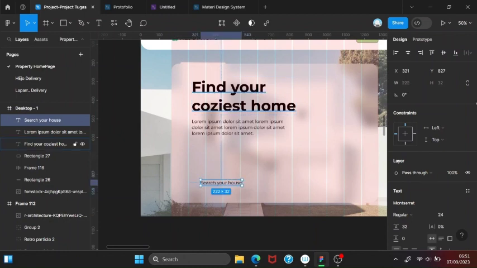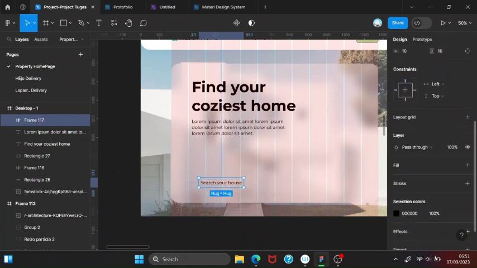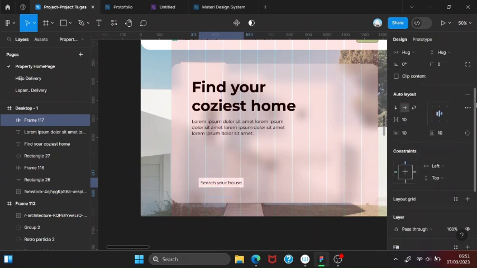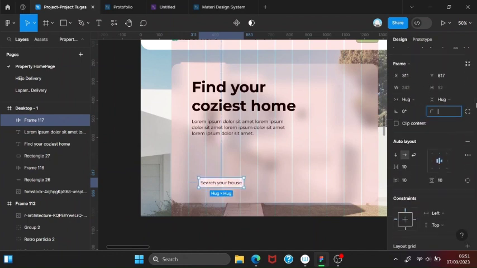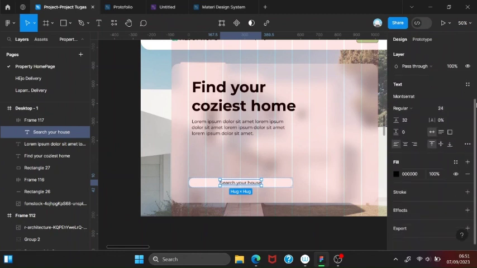then press Shift A and set the fill and change the corner to 50, so it makes your search bar round.